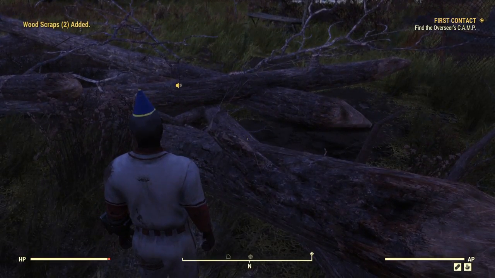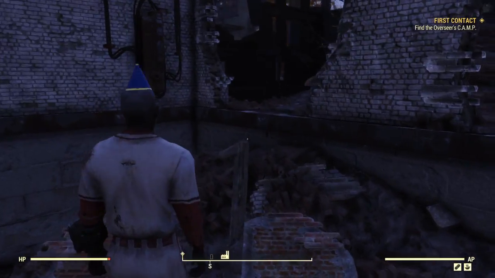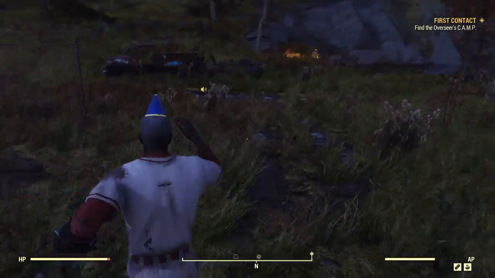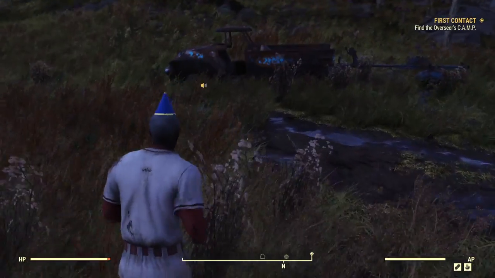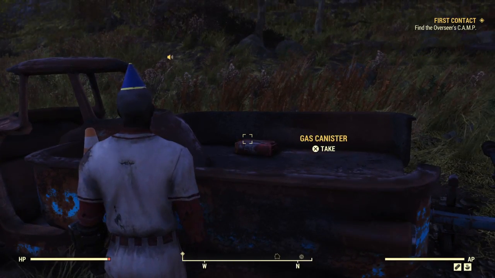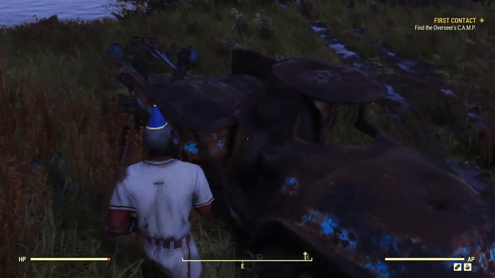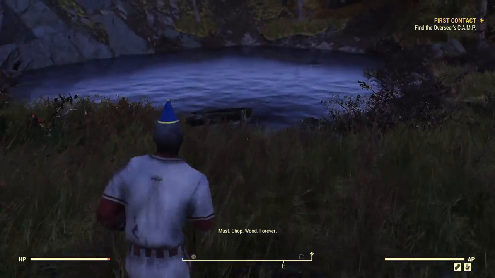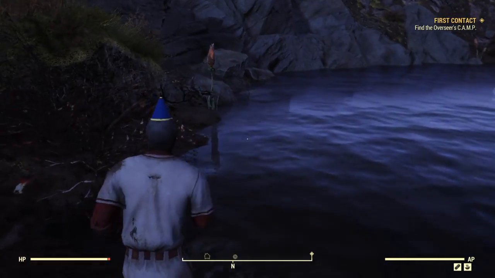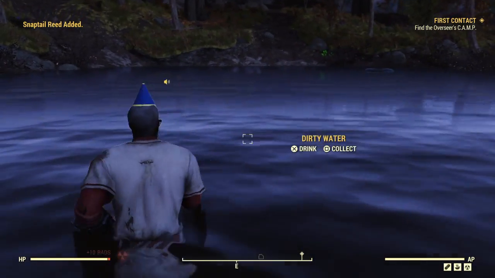Okay, can't gather the logs. It is just junk everywhere. It's like a paradise. I'll end up wanting everything. Can't do that. I am online. Let's see if we can spot some other players. Give me that gas container. Must chop wood. Chop the wood then, fool. Give me a snap tail.